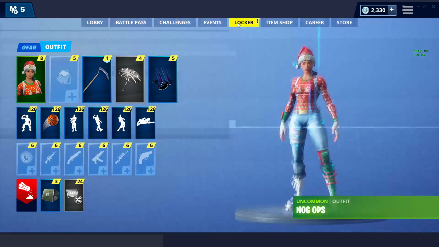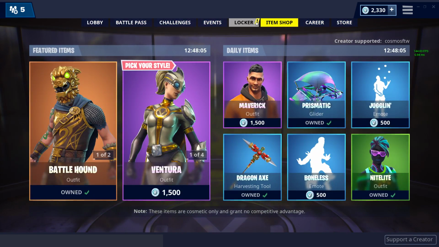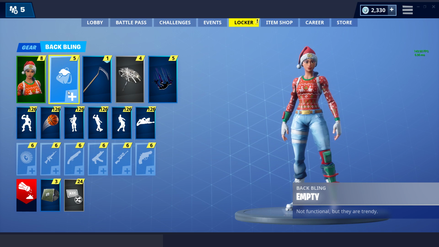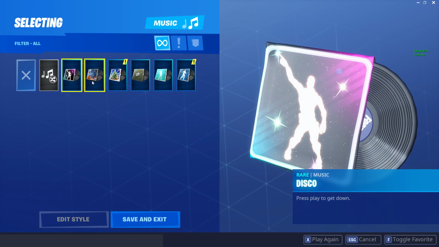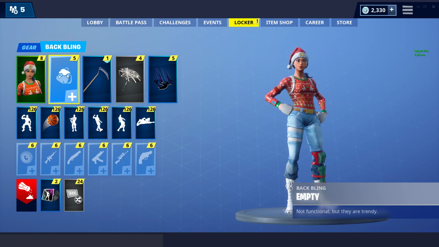Okay, let's go ahead and have a look at our locker now. It's changed up a lot, actually. Wait, let me check the item shop. Okay, I just made sure nothing changed in the item shop, bro. I didn't want the Nogops to be chilling in there and I didn't even realize. I actually want to chuck on the disco, bro. I love it. I love it, bro.